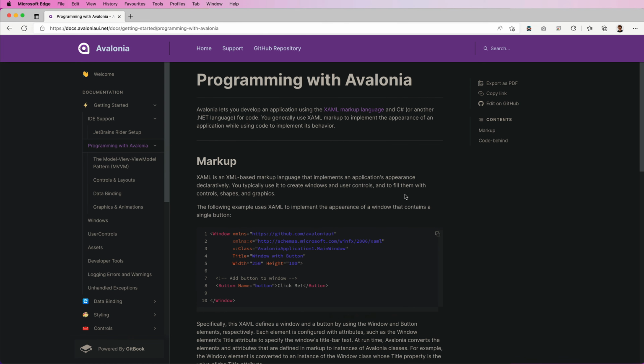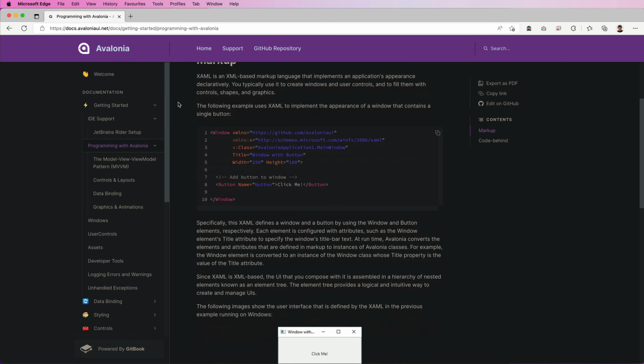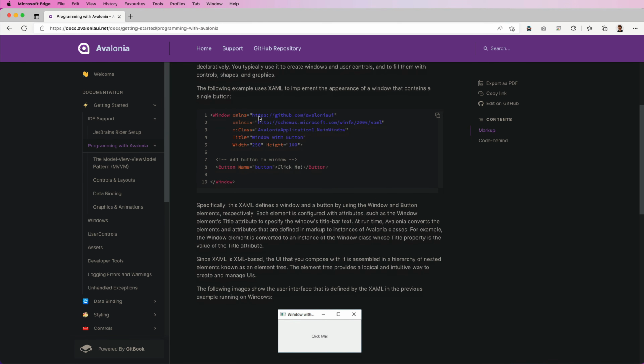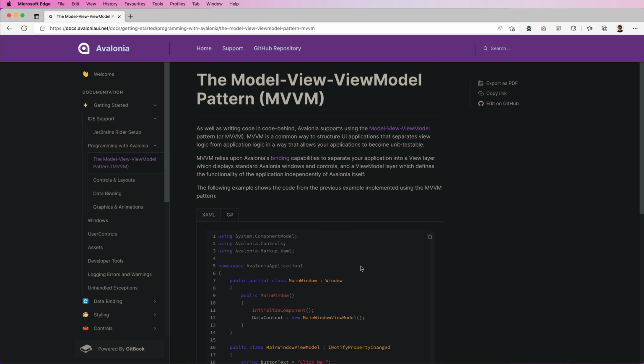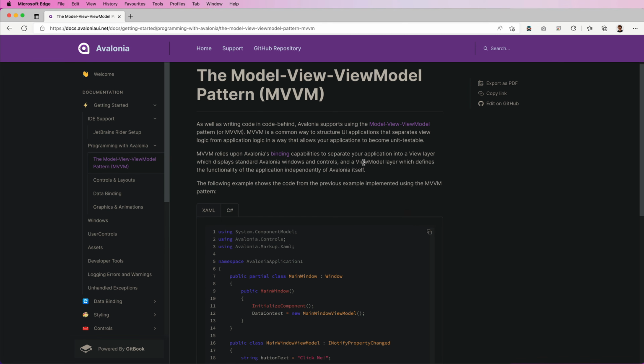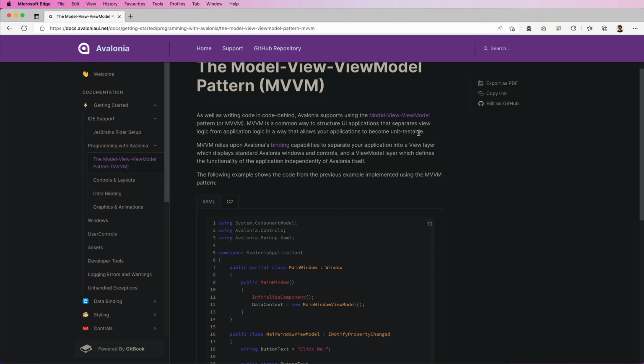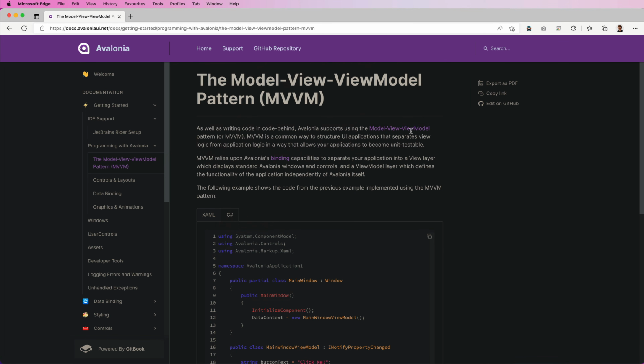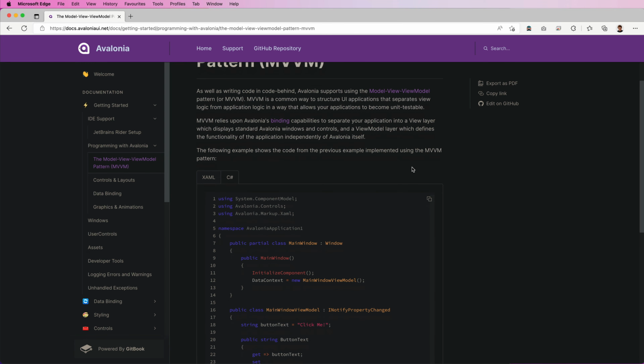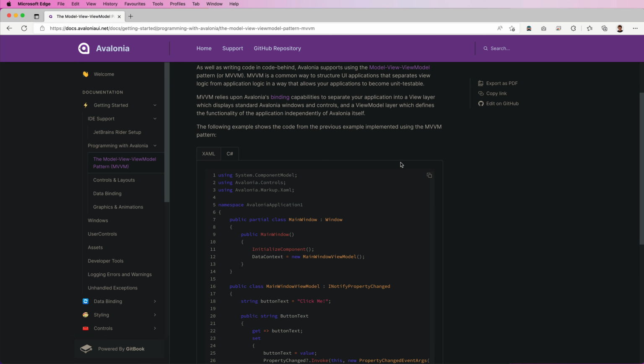Programming with Avalonia. So now it gets into actually developing for Avalonia. Some examples, button name, fairly obvious. So XAML's obviously XML-based markup, we know that. And Avalonia is based on that. The MVVM pattern, which I've explained before, which is basically your model, your view, and your view model. Your view being your UI, your model typically being your data, and your view model being a thing that normally links the data and the view together. That's my sort of really brief and simple explanation of what MVVM is.